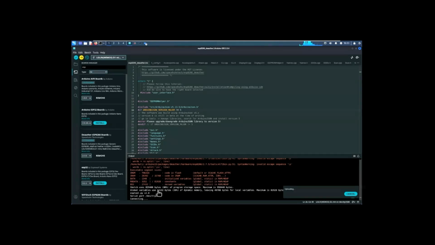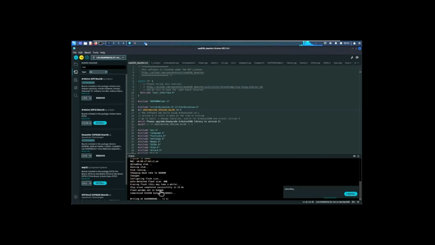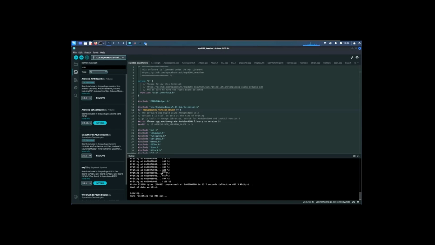You can see over here it's telling you the details that it's actually connecting. It then found the 4 megabytes of RAM, and it's busy writing the firmware to the actual board. Pretty standard, straightforward. It's not going to take very long at all. Once it's finished, you would then be able to remove the newly flashed board, re-plug it back in, and you would then be able to connect to the ESP8266 WeMOS D1 board, as you'll see next.